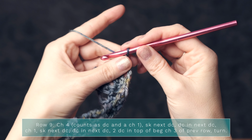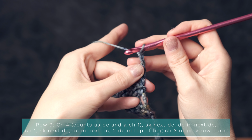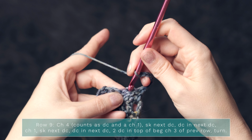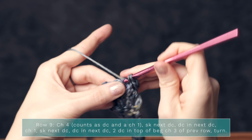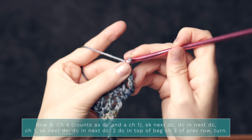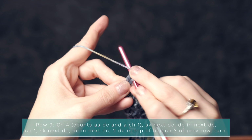Row number 9 is next. Row number 9 is another increase row. So we're gonna start by chaining 4. Now this counts as a double crochet and a chain 1. So we're gonna skip this double crochet and we're going to double crochet into the next one. And then you're gonna chain 1. Okay, we're gonna repeat that. Skip the next double crochet and double crochet into the next one.